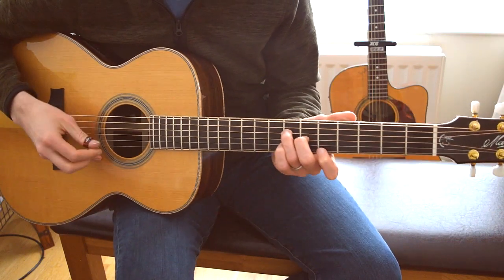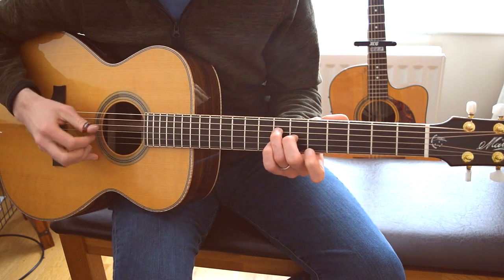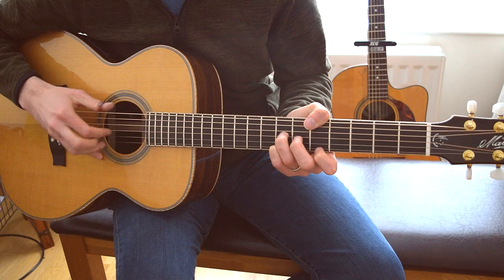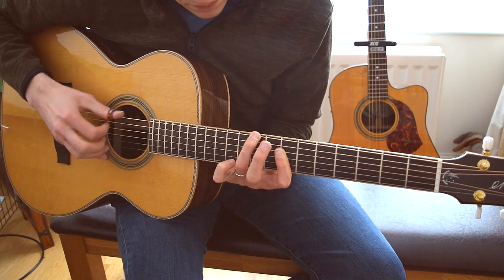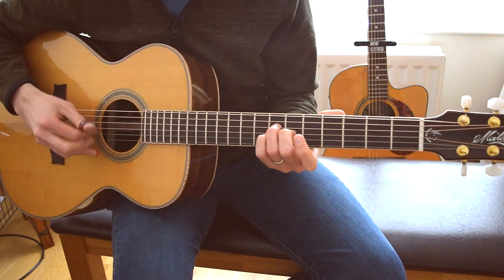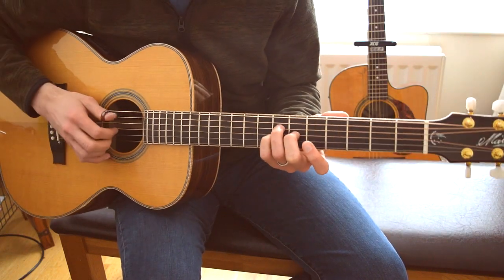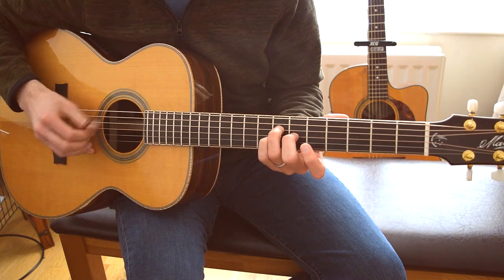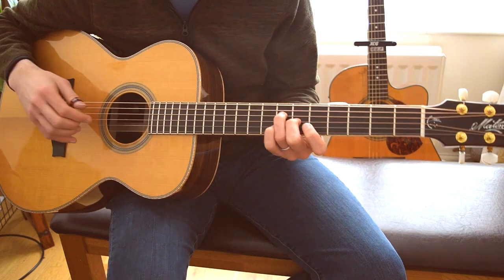Okay, so from that A chord, and the fancy bit if you want to throw that in, we're going to play this again. It's pretty much the same thing again. So what I'm doing there, once you get to that A chord again, sometimes you can bring your pinky in and fret the 3rd string at the 7th fret, and then release it again. If you want, you don't have to do that.